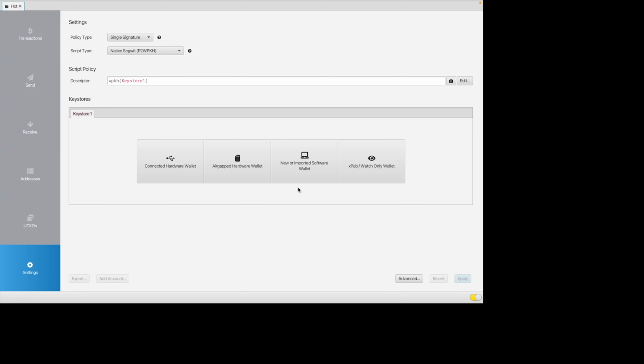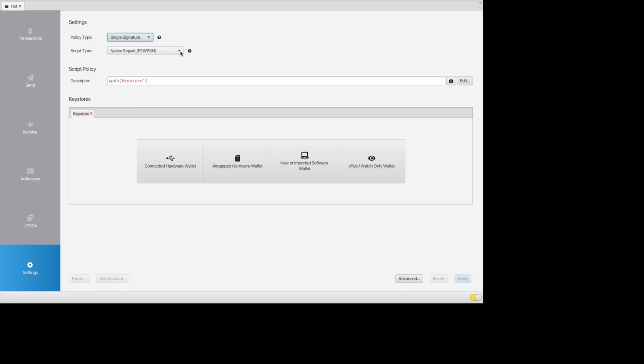And this is the layout that we see. All wallets actually have this, but Sparrow has a great way of showing us what's going on in the background. So I'll just go through this stuff very quickly. At the top here, you've got the policy type: a single signature and a multi-signature. We'll just be dealing with a single signature today.